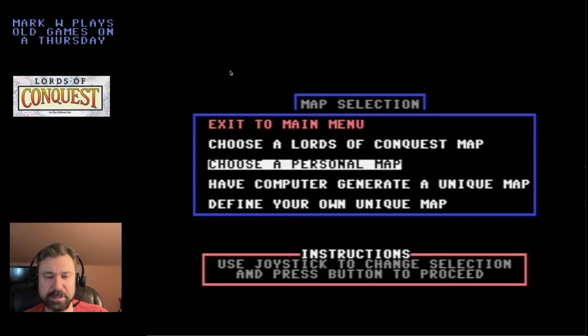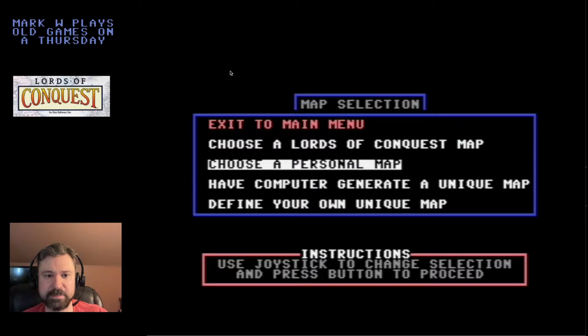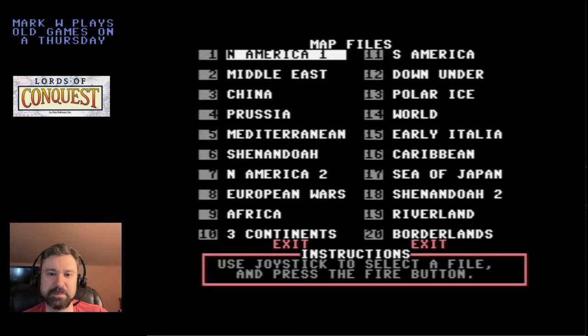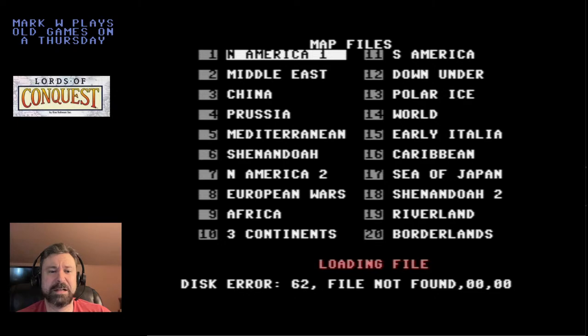Yeah, look at this. You can choose a personal map, have a computer generate a unique map, or define your own unique map. Here we go. So the demo tried to load the first one, North America 1 or whatever, and it crashed. So I'm a little scared I'm going to have the same problem. Here we go. I'm going to try it. Oh!